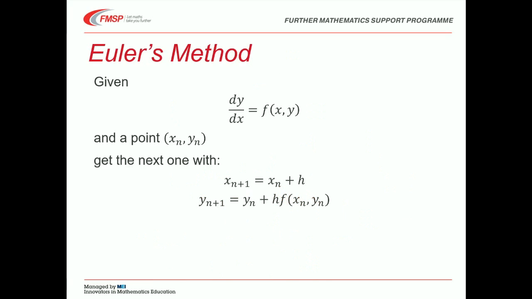In fact, this is the summary they put in the textbook for Euler's method. You get a point and you get to the next one by guessing that you go along a bit and you must go up or down a bit that's dependent on the gradient, multiplied by the step size. The other idea is that as h gets smaller, this is better. And you need to see what's going on here.